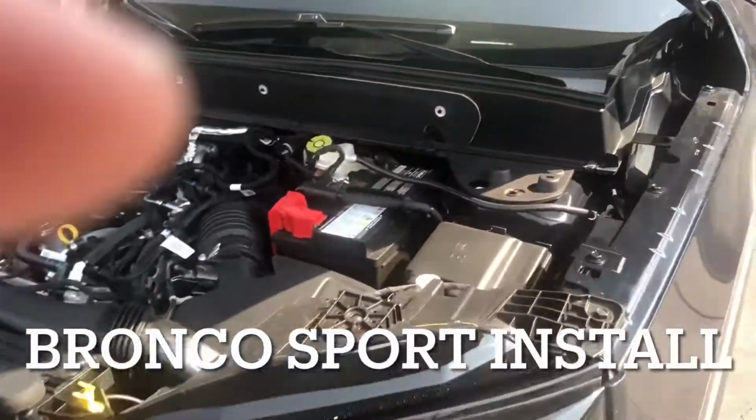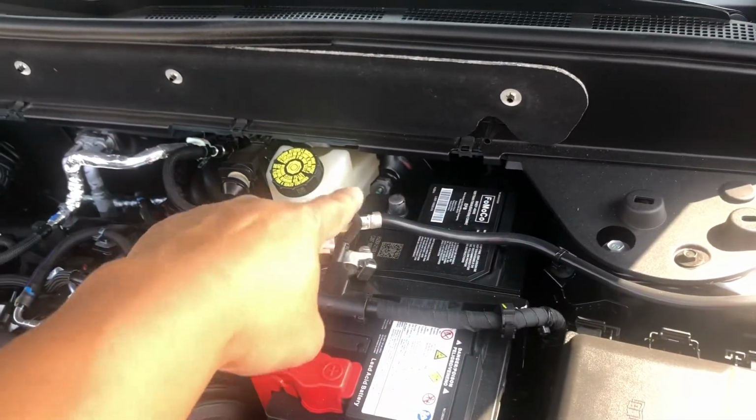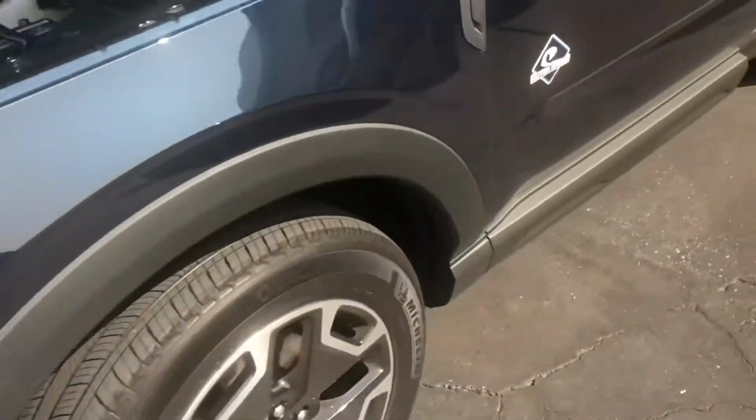Alright, today we're going to be doing Bronco. First thing you guys need to do, remove the negative right there for the battery. After you do that, you're going to come inside the Bronco.